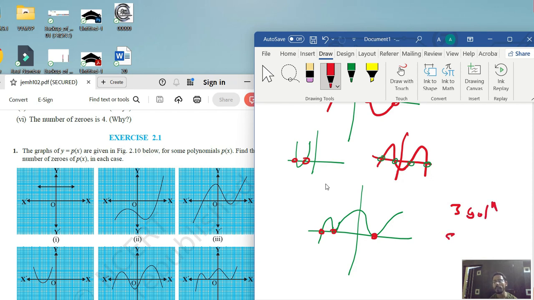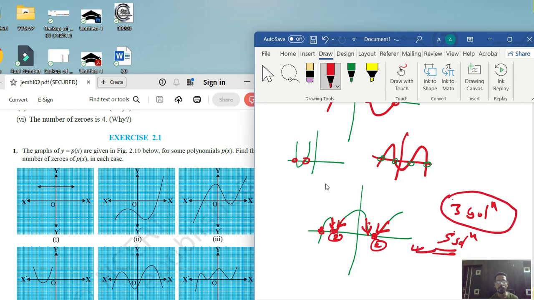Sometimes you can say five solutions also. Why five solutions? I am telling you. One is this side, one is this side. Two solutions are there. At this point also, you can say it is two solutions. So total number of solutions: one, here two, here two, five. So it's better to write three solutions. In class 12th, you can write five solutions also.